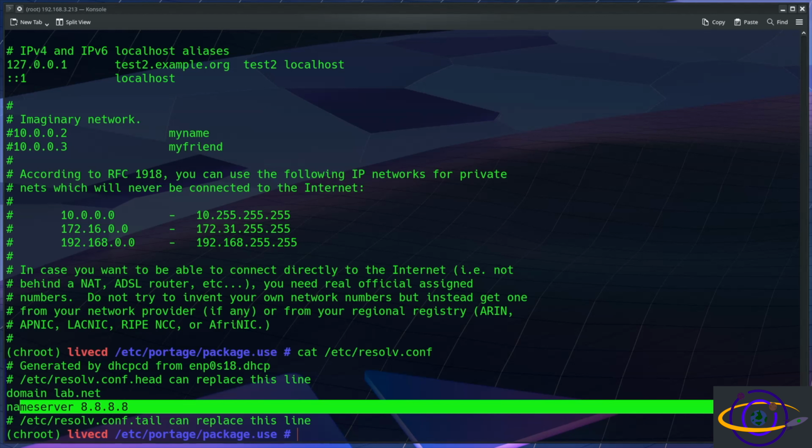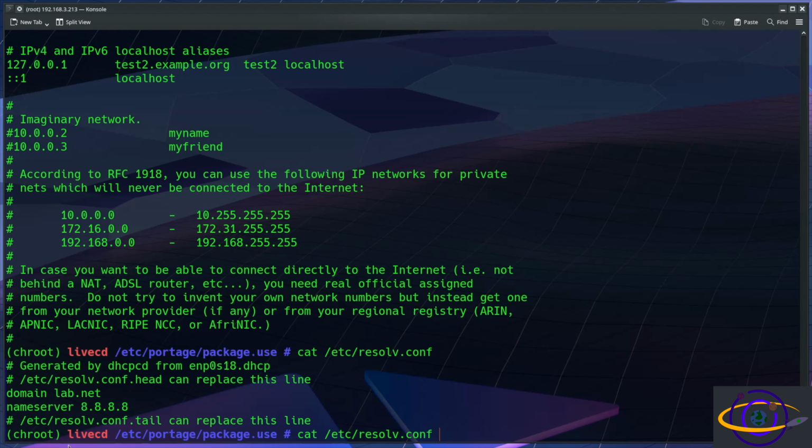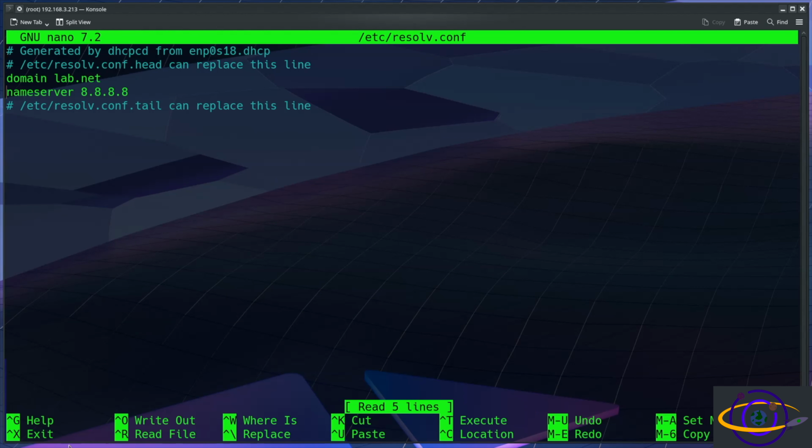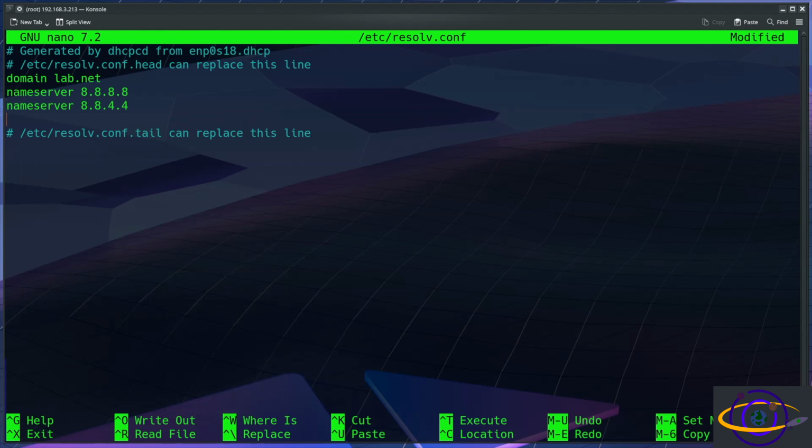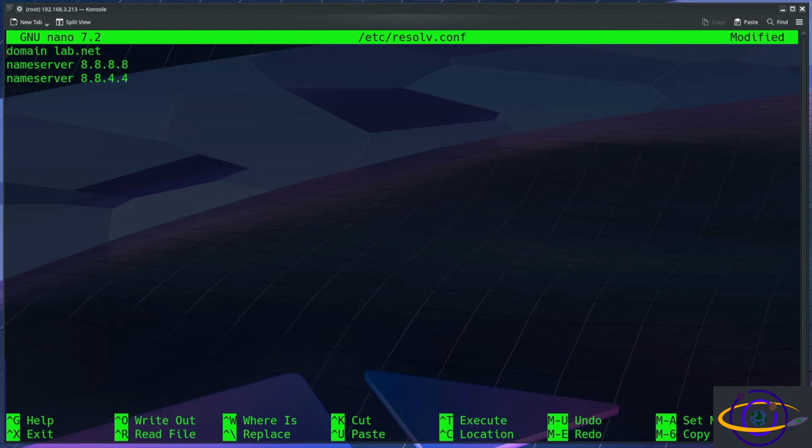But if you were to set this manually, a name server of 8.8.8.8 is a good choice. It's a public DNS server, one of Google's public DNS servers, and I feel like they're more trustable than your ISP's name servers. So here is a backup name server, 8.8.4.4. So you can add a primary and a backup, and you do it like that.